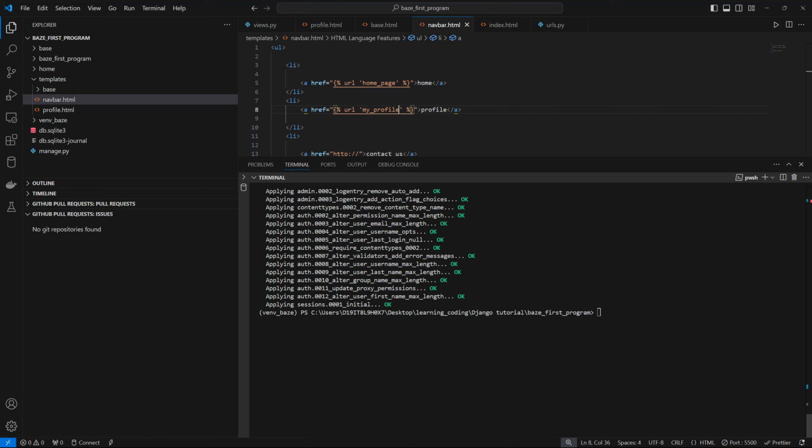It will enable some default table creation to happen from authentication. So a lot of things that have to do with security and stuff like that. And so it's really important you know that.